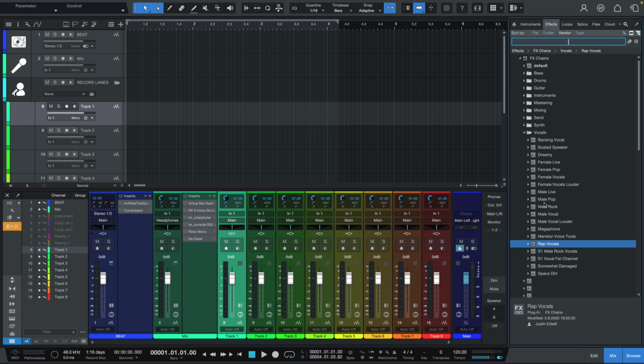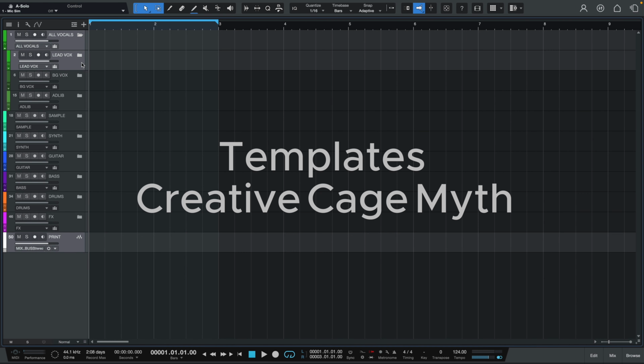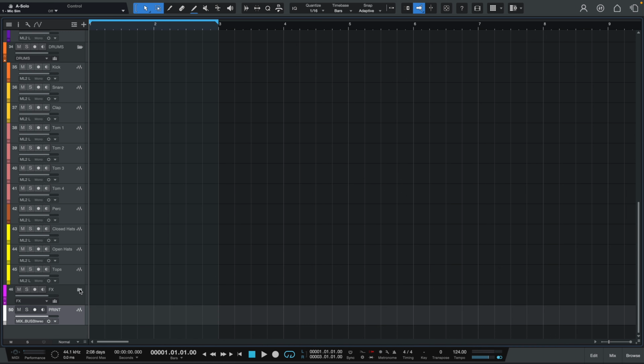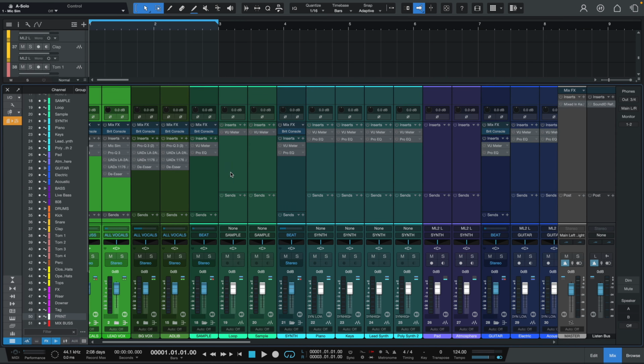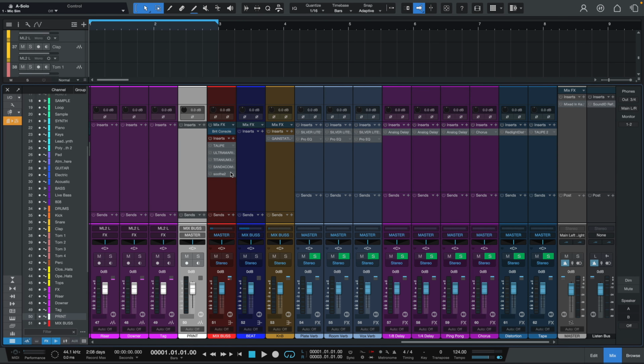Every artist is different. Some want a dry vocal, some hate the sound of their voice and want it to be washed in reverb, and some want to record with autotune. It ultimately comes down to what setup is going to help the artist perform the best in front of the mic. A good mixing template isn't about locking in choices ahead of time. It's about making your life easier once the real work starts. It's there to cut down on repetitive stuff and speed up your tasks. You're not building a mix, you're building a workflow.